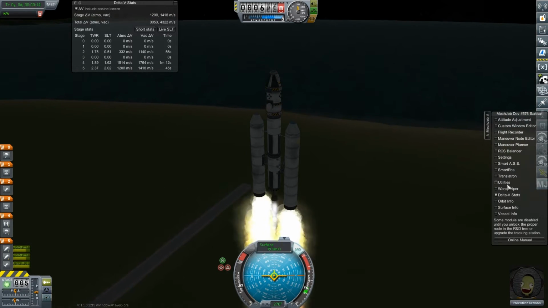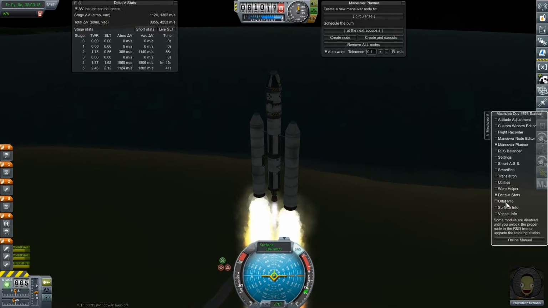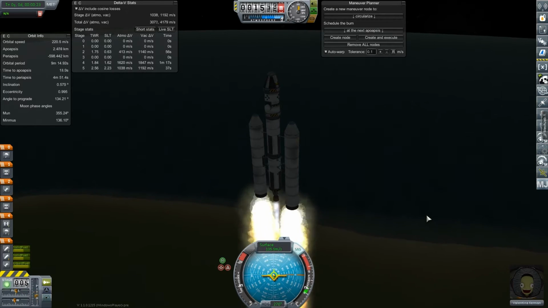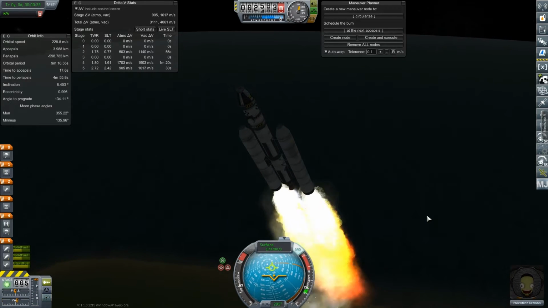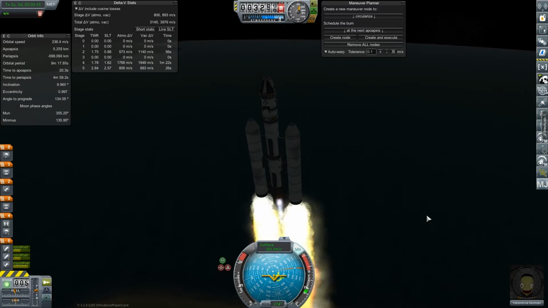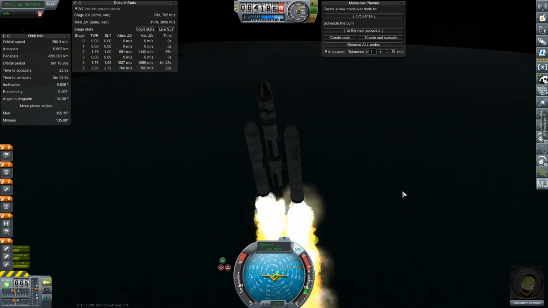We have that up. What else do we want up? We want the maneuver planner for when we actually get to orbit, and our orbit info. There we go. So, I'm hopeful. Did we not put a pilot on board? Why is this so uncontrollable? I didn't put fins on it. That probably doesn't help. I think I just forgot to put fins on it and it makes it hard to control or something. Because we definitely have a pilot.